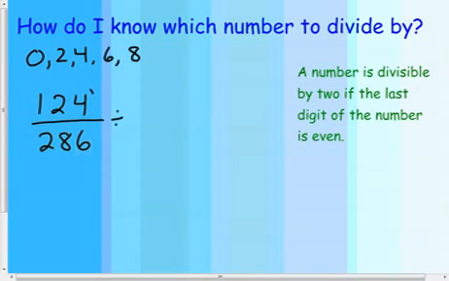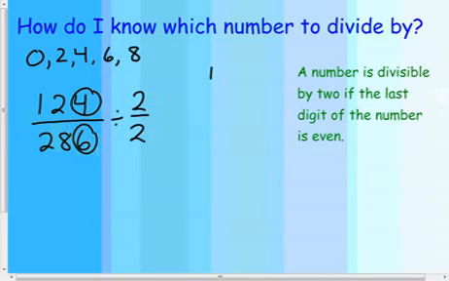But in this case, if I don't know where to start, but I see that there's a 4 at the end and there's a 6 at the end, and that means that both of those are even numbers, I'm going to start with 2 because at least that cuts my big number in half. It makes it half as big. Even if I have to do it again, even if I have to use 2 again, I can at least start this way. Now before this, I've done all of it in my head. But now I've got such a big fraction that I'm actually going to write a little division problem.